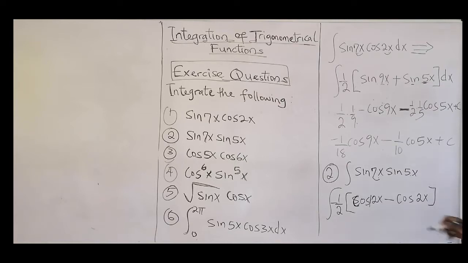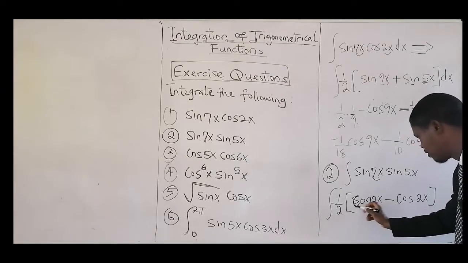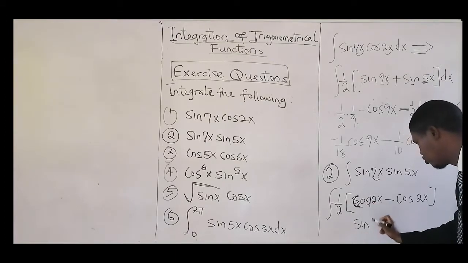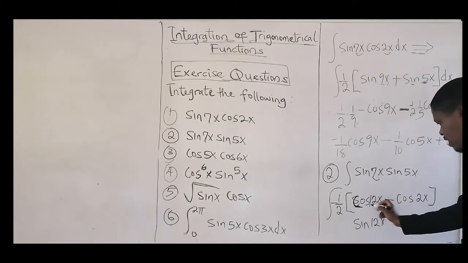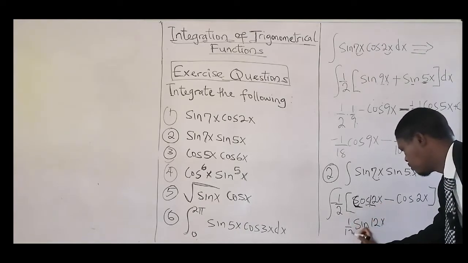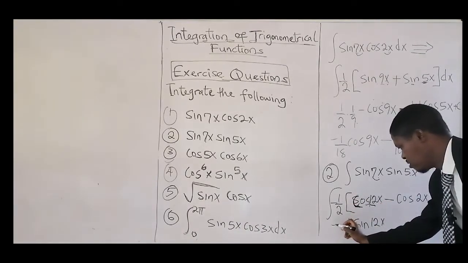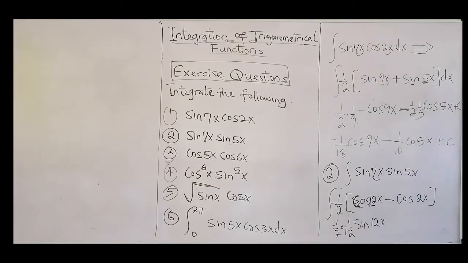And that will be equal to the integral of cos, which is sine 12x. Then you divide by the attachment to the variable, 1 over 12, and there is 1 over 2 outside, minus 1 over 2 times. Here also, this minus outside, so that comes plus half. Then the integral of cos is sine 2x. Then you divide by the attachment to the variable, times 1 over 2, plus c. So that's that on that question.